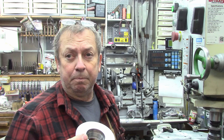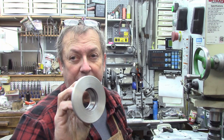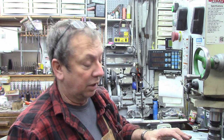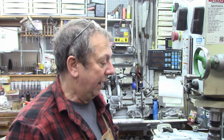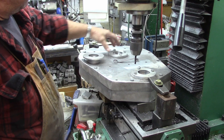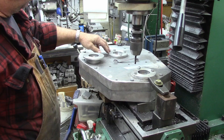The bearing housings for the bottom are right here - the ones for the top are already drilled and tapped and in position. I'm going to use the bolt hole circle fixture already set up on the digital readout to drill the bottom ones, drilling them quarter inch for now since they get opened up to 5/16 clearance. Then I'll manually drill those to where they sit in the bottom of the gearbox by aligning them off the shaft going through - that way I don't have to worry about misalignment. There's a problem though: the back of the gearbox runs into the column so I run out of table travel.